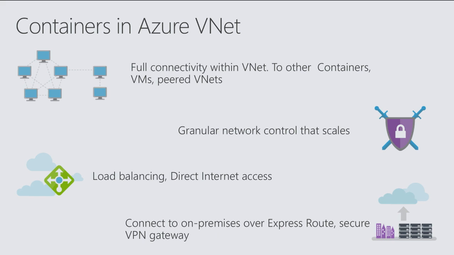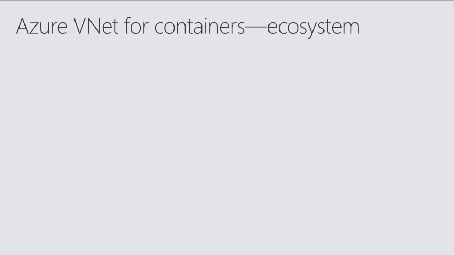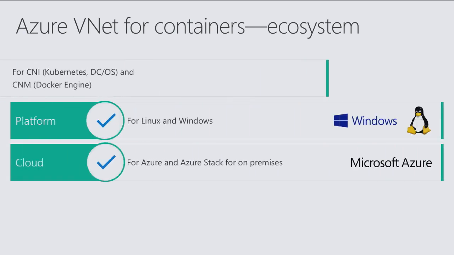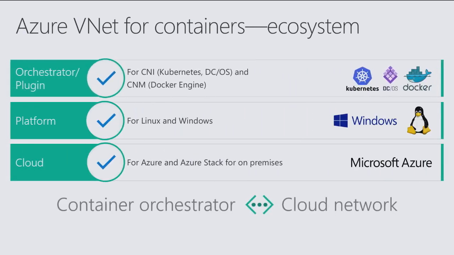And of course, like I said, once you have these containers, you can talk to on-premises through ExpressRoute or VPN gateways and just extend this naturally. So if you have a container environment running in your on-premises, and another container environment running in your public cloud, they'll have full connectivity if you have linked those networks. That's the benefit. And from an ecosystem standpoint, it works on the Windows stack as well as in Azure. So that's the thing with on-prem and cloud.